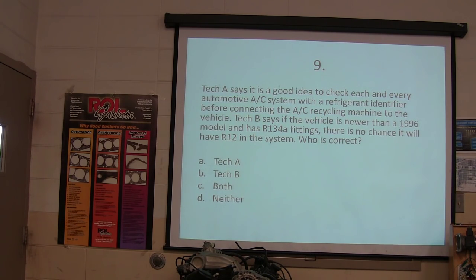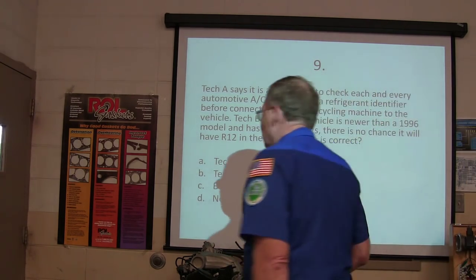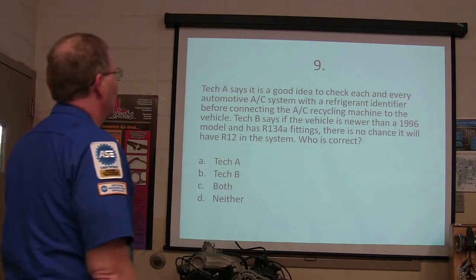All right. Technician B says if the vehicle is newer than a 96 model and has R134a fittings, there's no chance it will have R12. That's wrong. I've seen them with a mix, a blend. I've actually seen older vehicles with R12 fittings that had 100% 134 in them. And I'm sure somebody probably did something really slick on that.